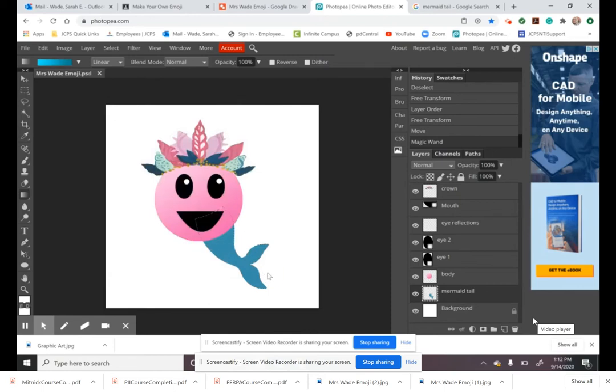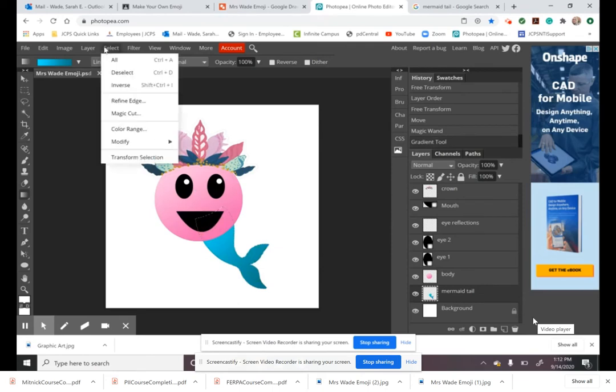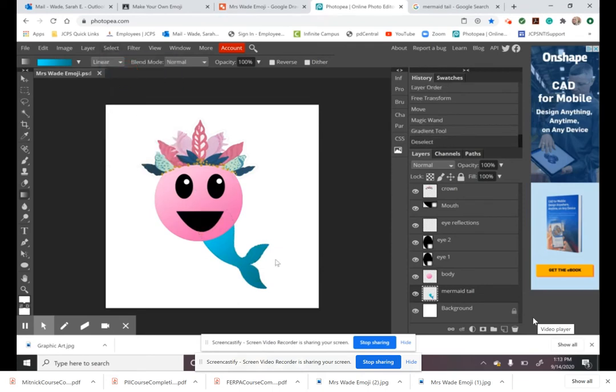And now I'm going to drag my gradient tool across my mermaid shape. And that looks really cool. But I think I'd rather the lighter color be towards the top. So I'll undo it and then re-drag the gradient tool. And now I have a nice transition from light to dark blue on my mermaid tail. And I'll deselect it. And that looks nice.